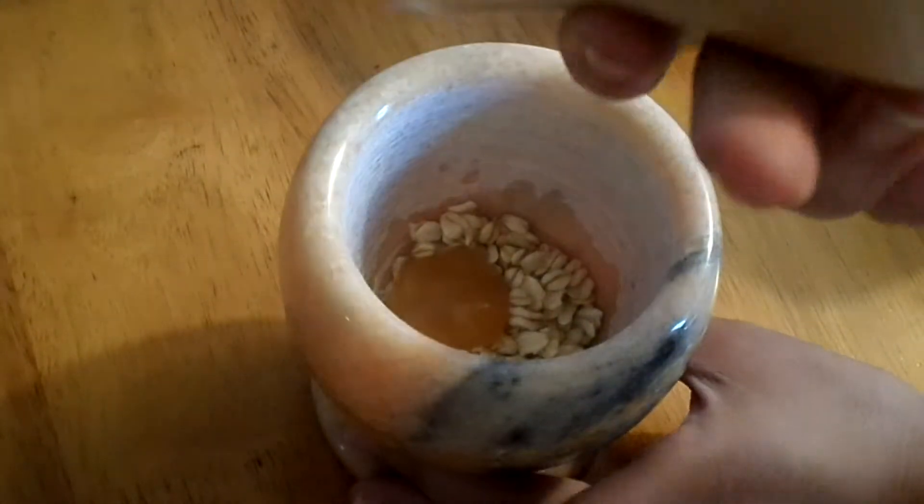Now we're going to start grinding — this is the most important part. You're going to want to grind the oats to the point where a white starchiness is coming out into the liquid, because that is the part that moisturizes your skin. Keep on crushing the oats as much as you can. This mask is extra moisturizing — I used it the day my skin felt a little irritated and it soothed and cleared up my skin. Also remember to drink lots of water to heal from the inside out. Crush and mix this mixture as much as you can, because after this we're going to start putting it on our face.